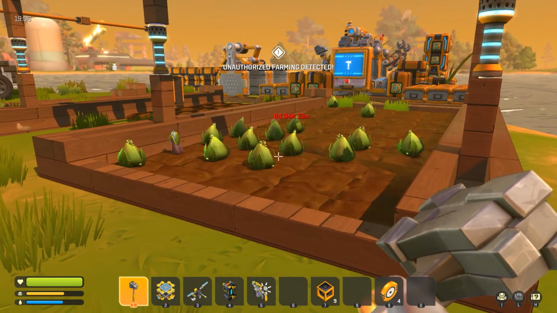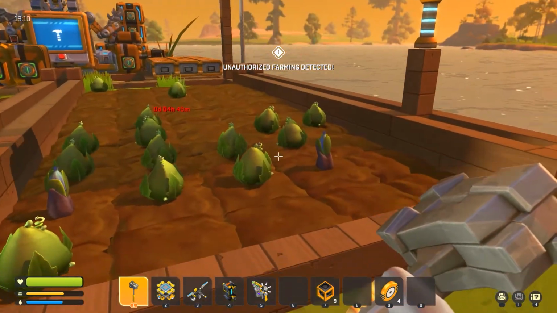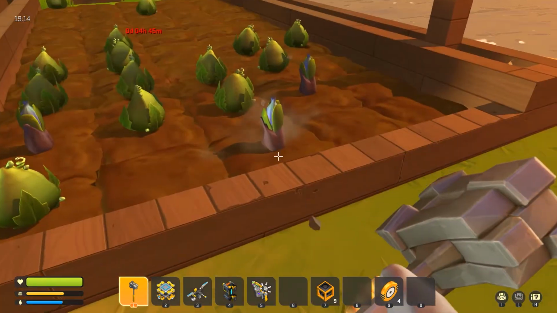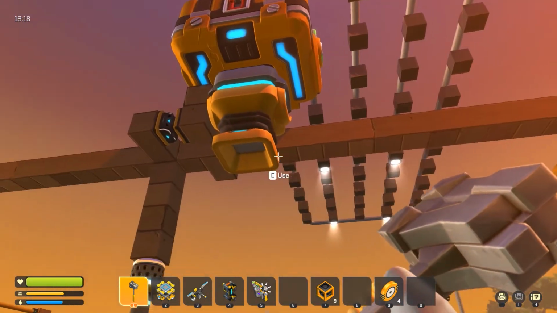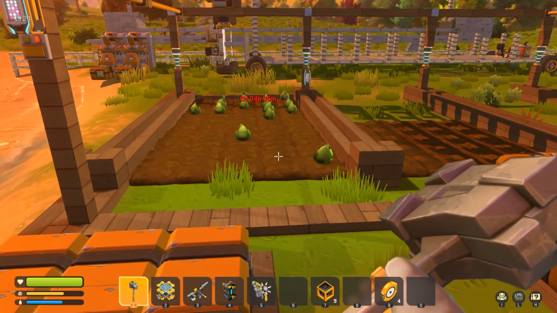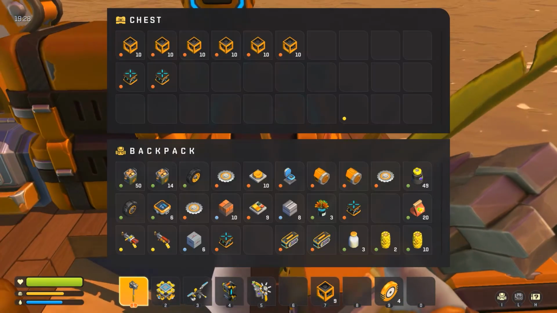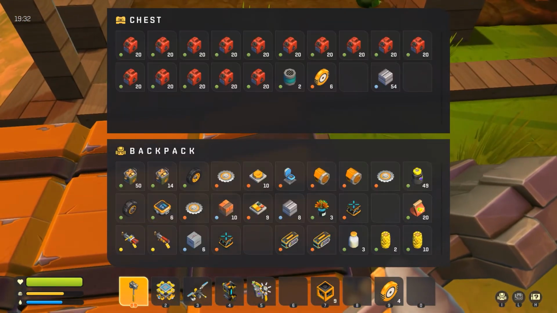And that unauthorized farming detected message, which you may have not seen before. I don't think we've had any raids yet. That means that the bots have detected I'm planting, and I've planted more than I'm allowed to plant. So more than nine planted plots is unauthorized. So I would need to defend this now.